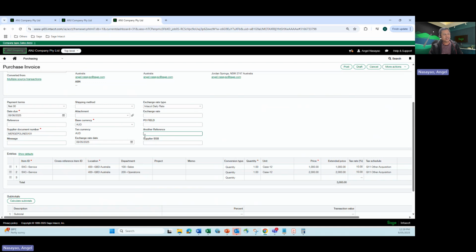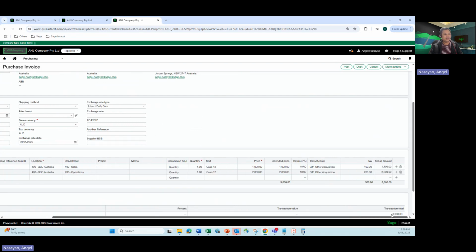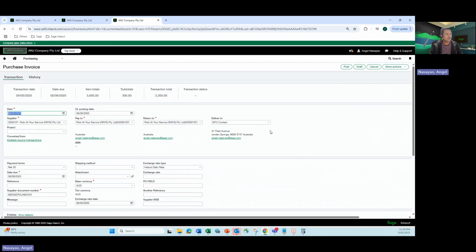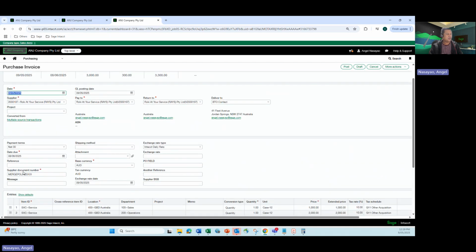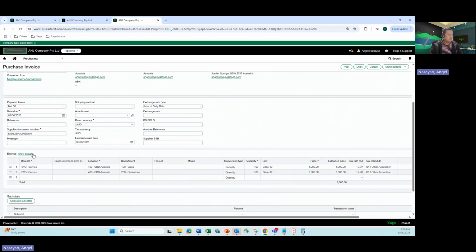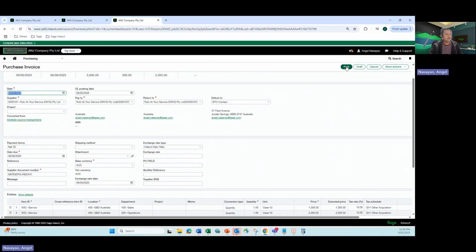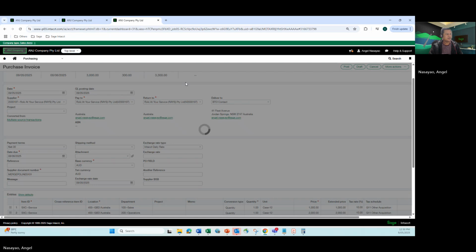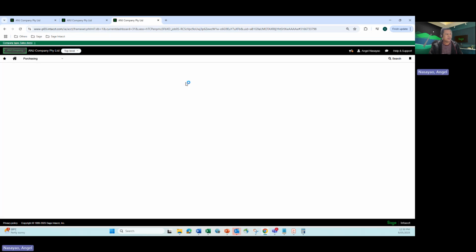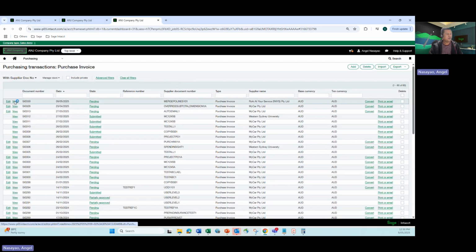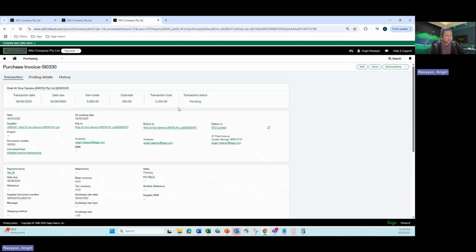Essentially, if this is posting, then you will see separate postings on those departments involved. All right, so we have the correct amount in there, 3,000 exclusive of tax, and we have 300 there for the tax amount, and you have the supplier reference number, document number rather. Okay, so what I can do is click on post, and it's already in there. So we already have that transaction in there, right?